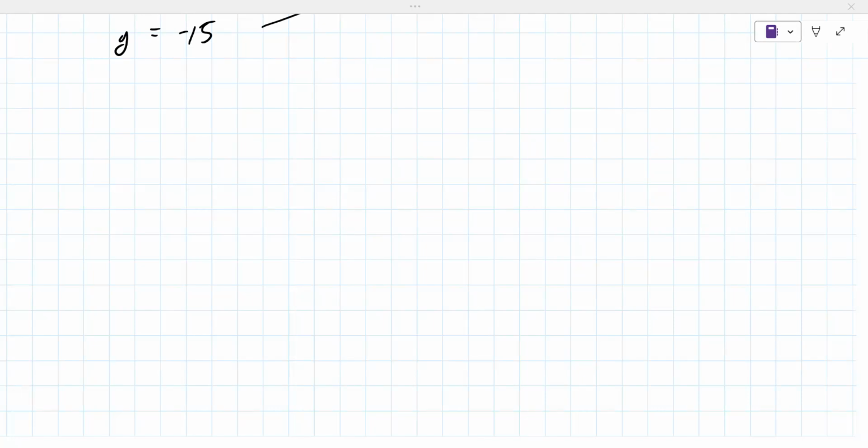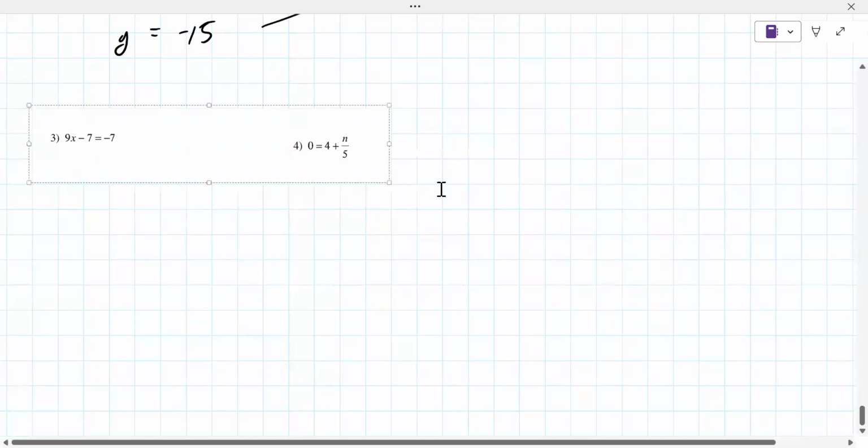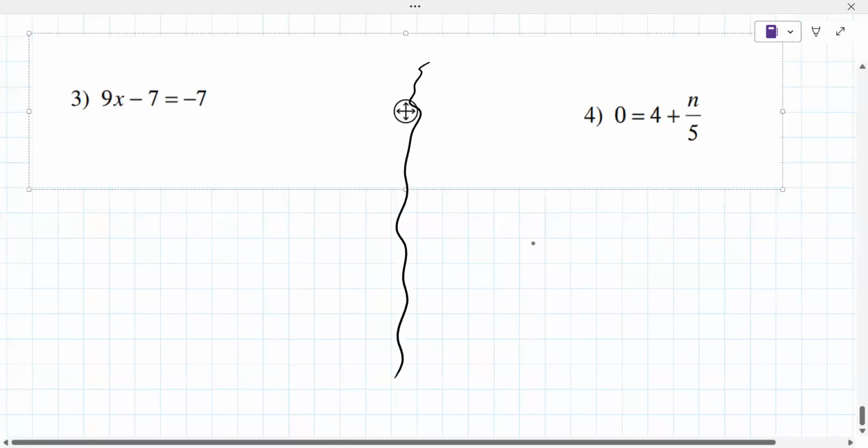Just a moment here. So these could be different. They could be easier, they could be harder than what we've been doing. They're just new problems here. So let's start with these two here. Kind of a review here at the end just to see if everything we've been talking about is making sense. So go ahead and work those out. Let me know your answers when you've got them. Okay.